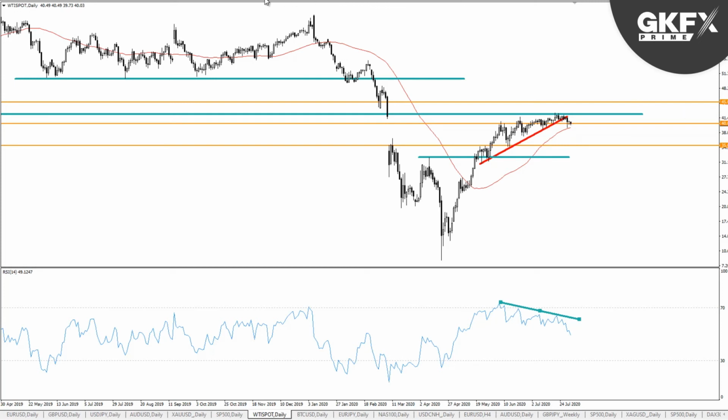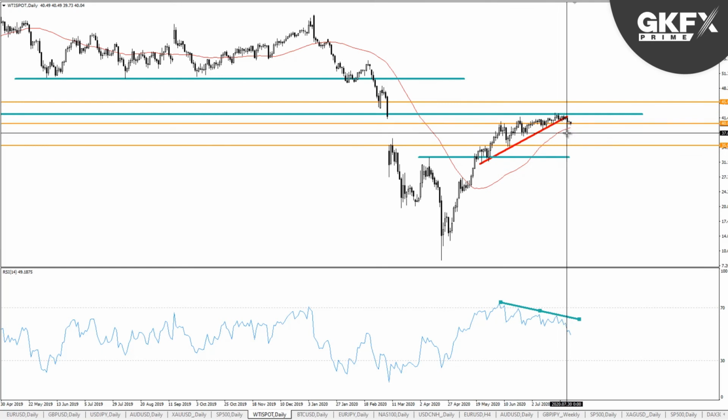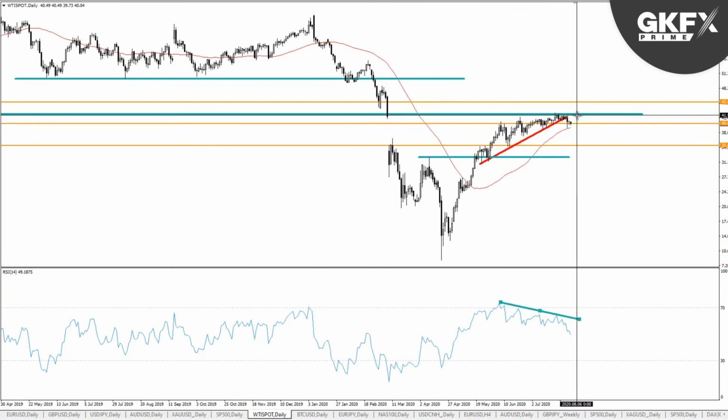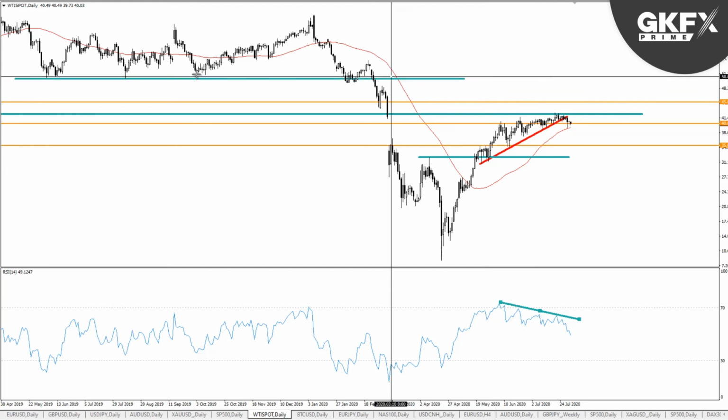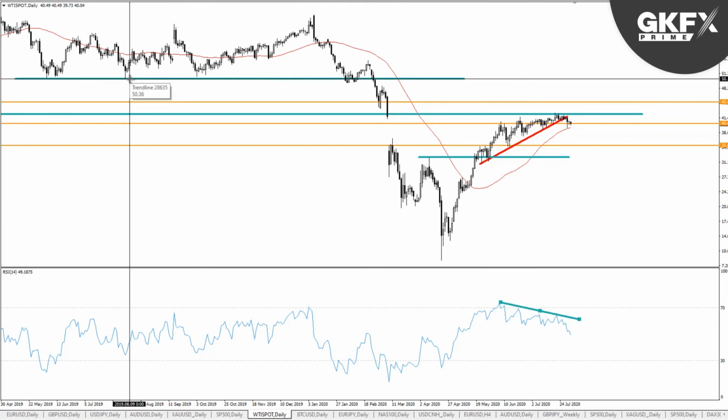Of course, if we do take out that 42 level on the top side, that would be quite a decent breakout. So we broke down through the trend line, couldn't follow through, held the 20-day moving average, and then break up through 42. That would actually be pretty good. That would be a decent bullish setup. And then as we've mentioned for a while, next major resistance is probably at the 50 level. It's the round number, and it's also where we put in a series of lows through 2019.